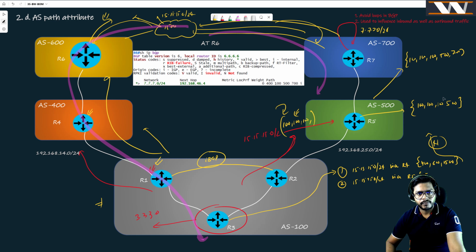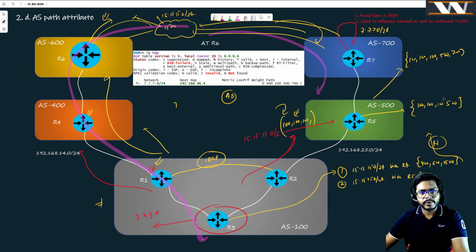Maybe I'm wrong, but I have a doubt: which will take preference, AD (administrative distance) or the path selection criteria? That will come later. But for now, AD comes into the picture when you have two different sources of the route.